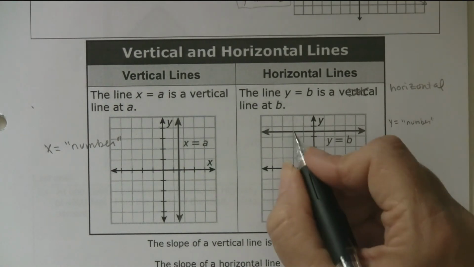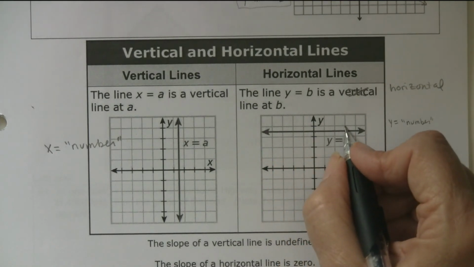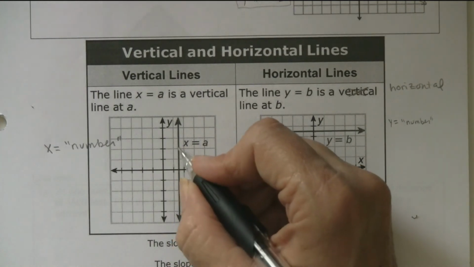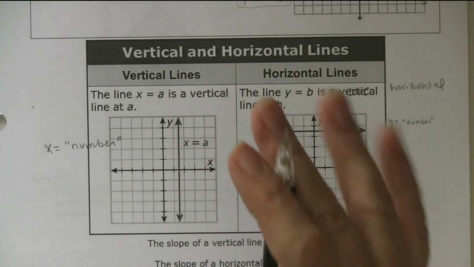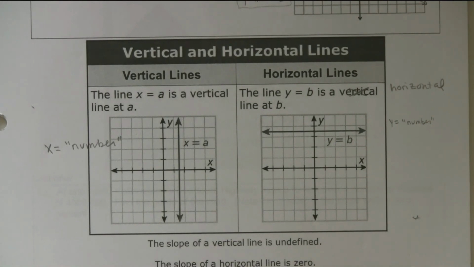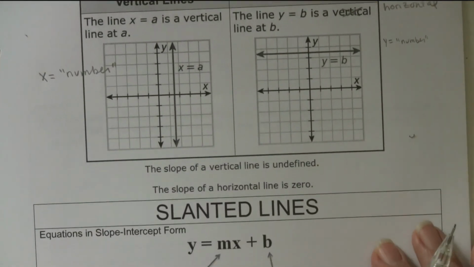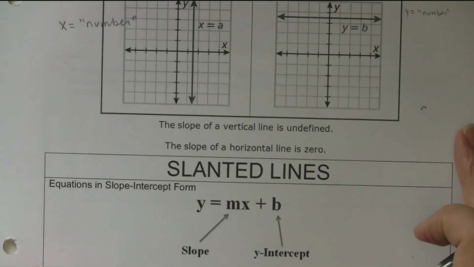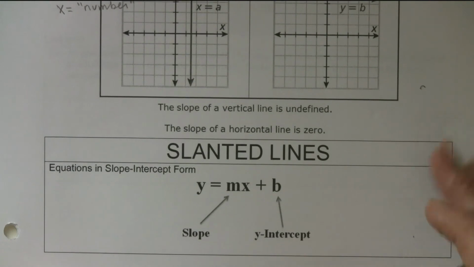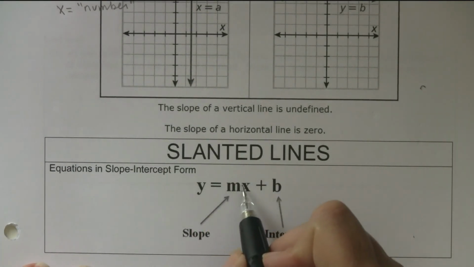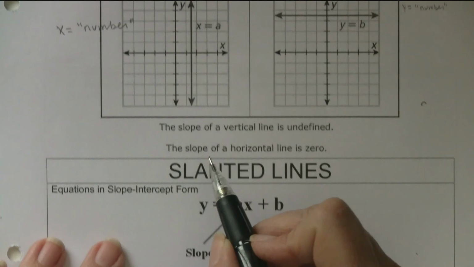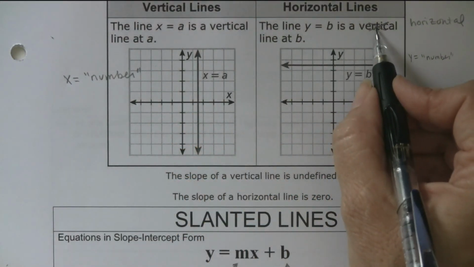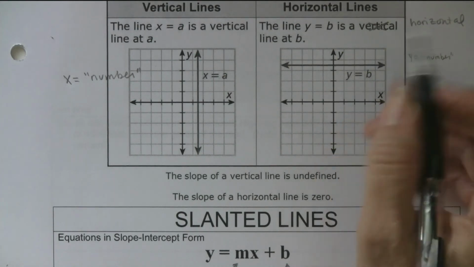Now, some other things that we knew about a horizontal line. We knew that its slope was 0. We knew that the slope on a vertical line was undefined. So this is just a review of things we already knew, right? And they're reviewing the things they already know because they're going to add another story that we know. They say slanted lines, those are equations that have x and y in them, where vertical lines only have x in them, and horizontal lines only have y in them.